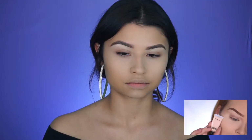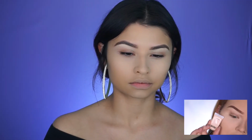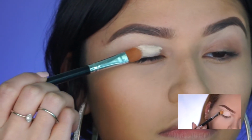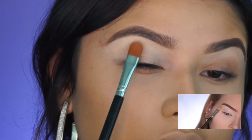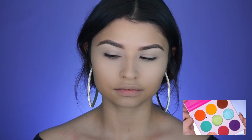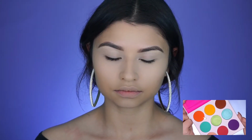First, I'm gonna prime my eyelid using the Select Cover Concealer. Okay, so I do have that Select Cover Concealer, so I'm gonna go ahead and prime my eyes just like how she's doing. The first shade I'm going in with is from the Zulu palette by Juvia's Place, and it's the Fiery Orange.